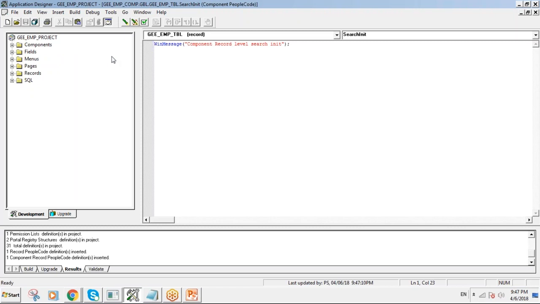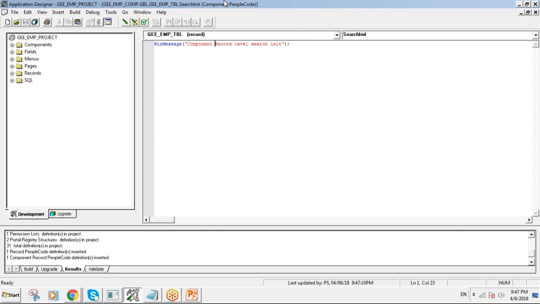But observe carefully, where have we written it? Within the component, within the record search event. That means you wrote the code at the component level. Then, in this particular scenario, the code will fire only for that component. It's limited.